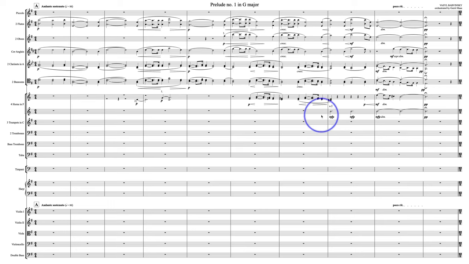So I would just say make it simpler. Just put an accent on your piano dynamic, right? And I think that you will be fine. You'll get the same basic effect. Okay.